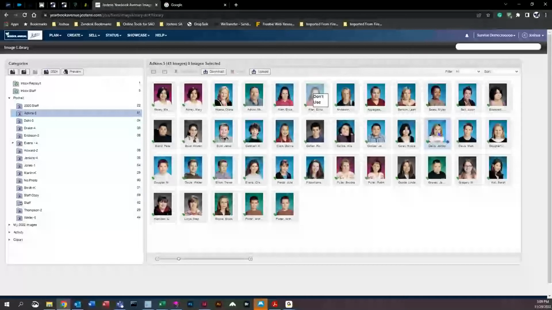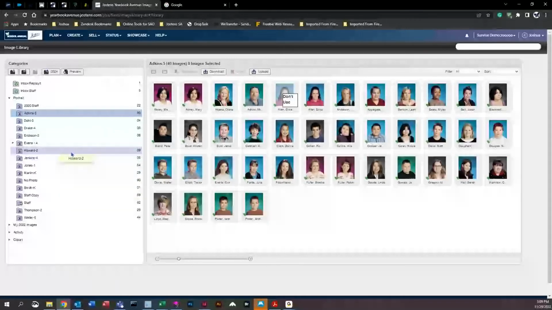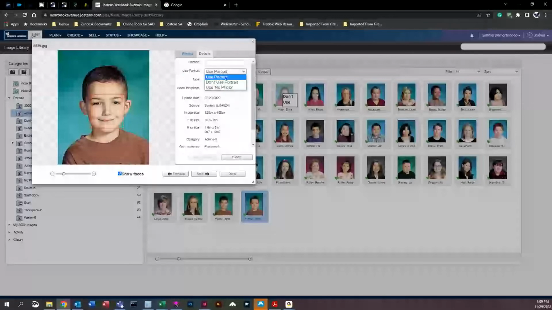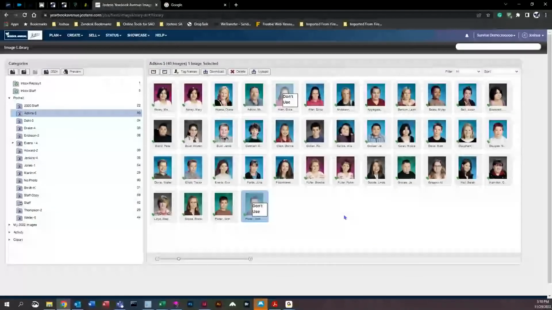So we can keep going and we can say, well, this child right here is actually a second grader. So we can click and hold, drag over to the second grade, and just let go. Now here we see an image right here. It could be this one is a makeup photo, and this one is the photo that they don't want used. Same thing. We can click on the one they don't want to use, bring up that screen again, use portrait. We can come down and say we don't use portrait, apply change, and done.